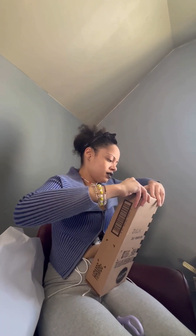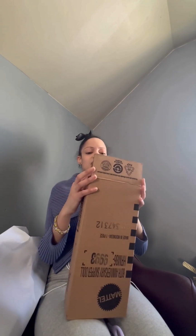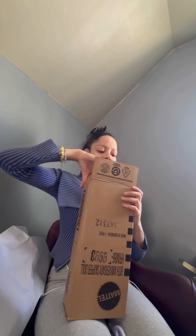I'm sorry, I'm so out of frame. You guys are just looking at me stabbing at this box, but I really want to be careful because this is Skipper. They need to work on that. Make an easier box. I should not have to stab so hard into my box. Like, what if I damage my doll's box? I'm gonna be pissed off.